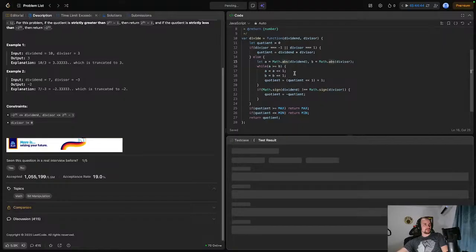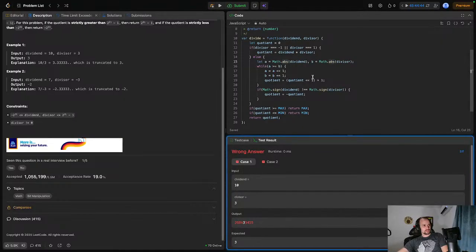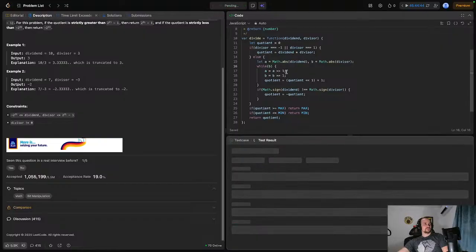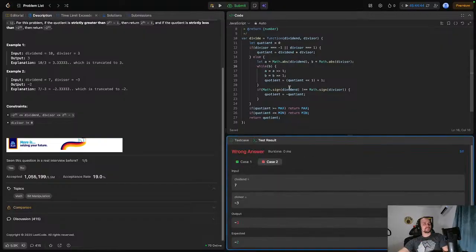I'm not sure if that's correct. Might be off by 1 in some cases, or just completely wrong. In this case, I think it is this, and we gotta do while b. Hopefully now it's just off by 1. We are off by 1.